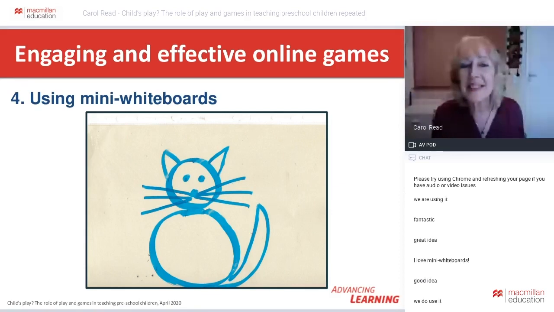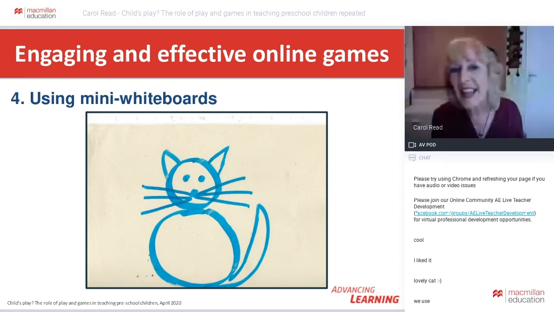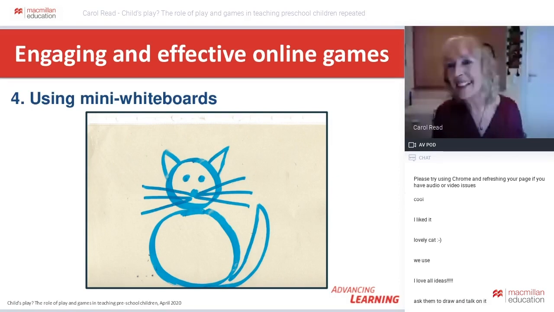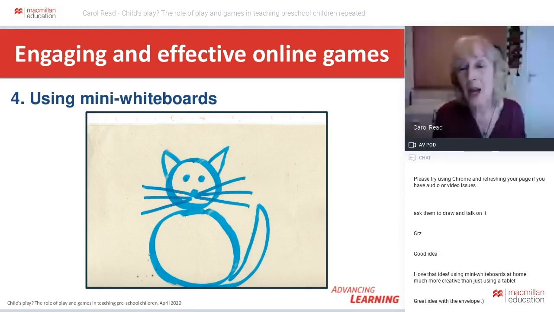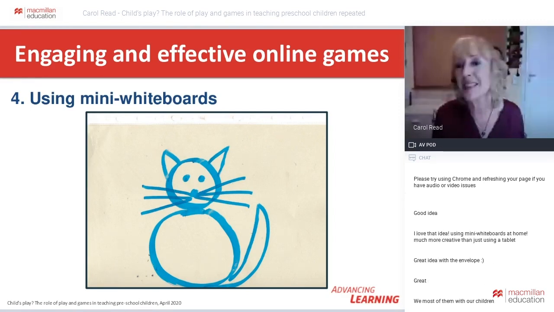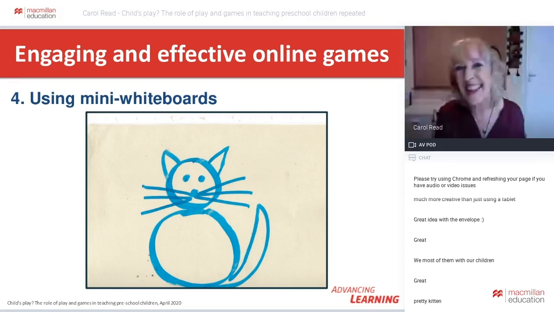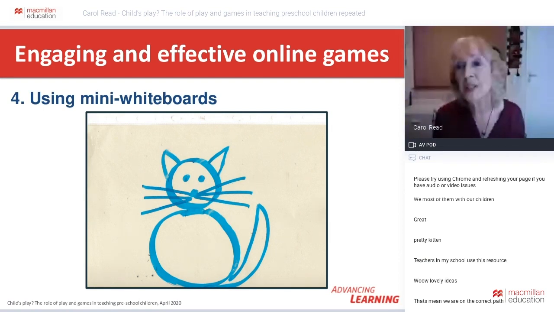So we can do some very simple things. For example, we can do show and tell kind of activities. Children might draw a picture, for example, a pet they like, or from a story or the unit of work that they're doing. And they then might show and tell the class, I like the cat. Or we might have a guessing game where we guess what one child has drawn or likes. Do you like the cat? Yes, I do. No, I don't. We might use our mini whiteboards for a picture dictation, where we dictate a picture that is relevant to a unit of work or a story. And we might also include colours with that if children at home have got washable colour pens that they can use on their whiteboards.